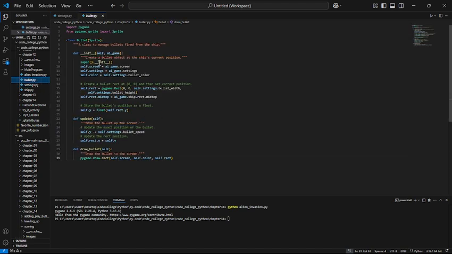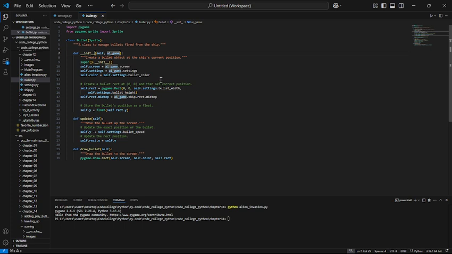Then you have the bullet module with the bullet class. Here we imported Sprite, which is another class in Pygame, and here it's basically the parent class, and then we created Bullet as the new class, and we have this init method as well.